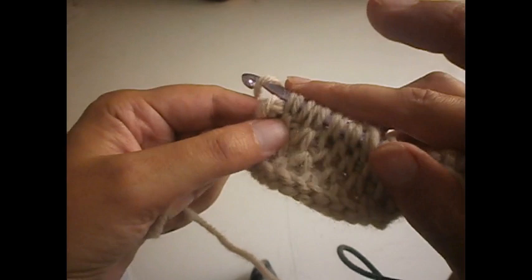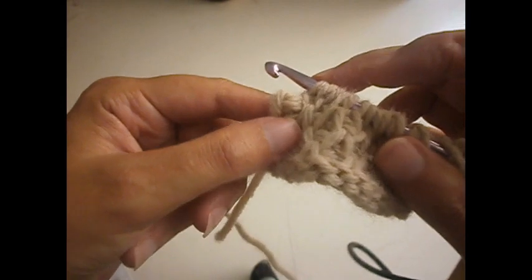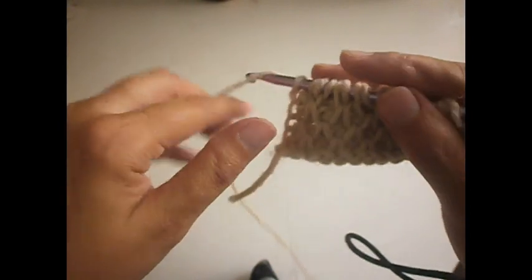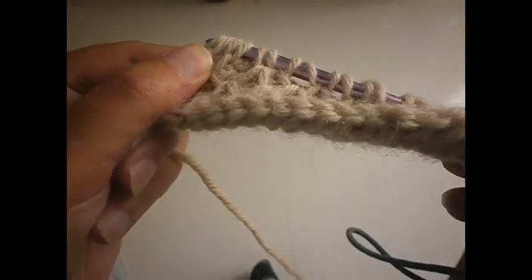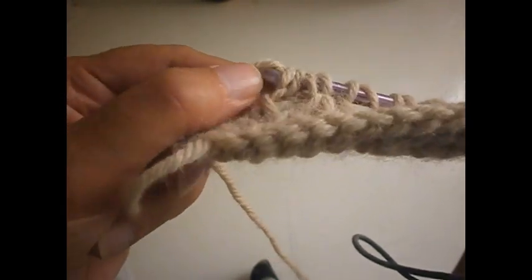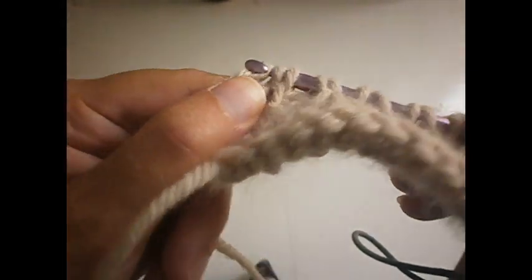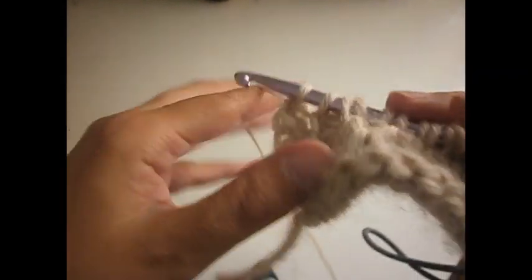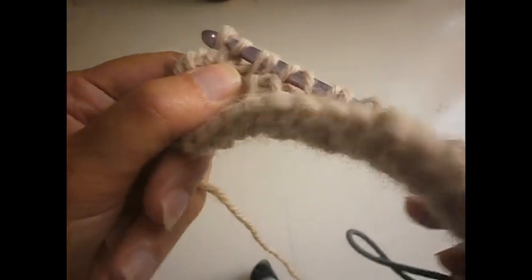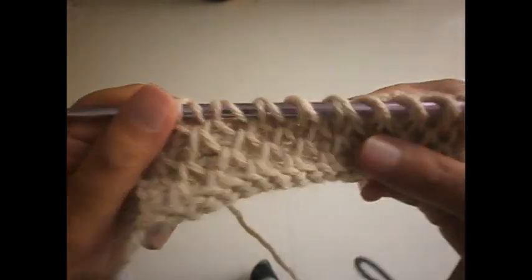We pick up one, we slip it, and we pick up one from the chain. And again, the next row, slip two stitches together. And you continue the row like that.